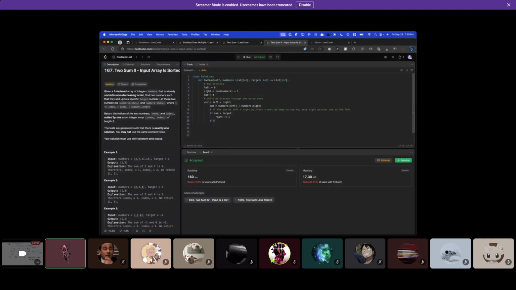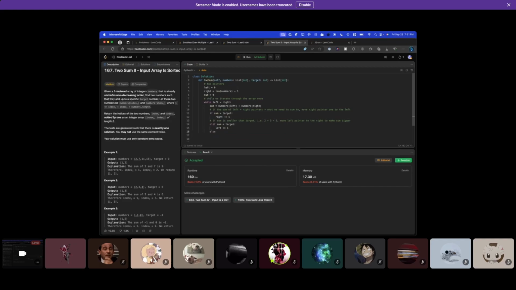Or else, if the sum is less than the target, let's move the left pointer to the right. So if the sum is smaller than the target, i.e. 2 plus 5 is less than 9, move the left pointer to the right to make the sum bigger.